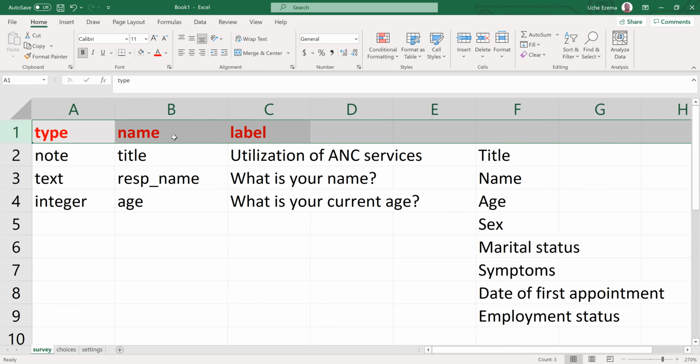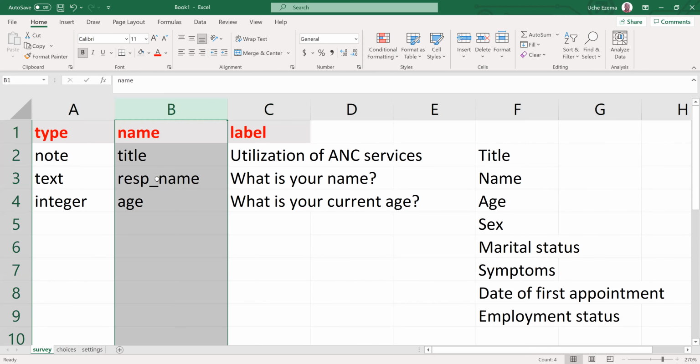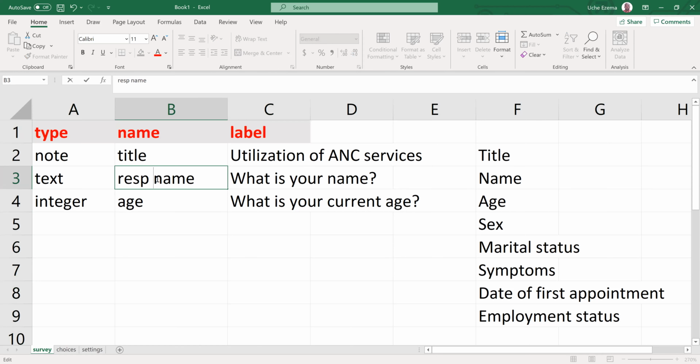All right. The same way in the name column, if you have a white space here, XLS will not recognize it, it will throw this out. It will tell you that this column is empty, or that you have a wrong variable name. So XLS does not see this. Once you declare a name here, it is looking for a name that is in accordance with XLS rule. And that rule is that there should be no white space between two different characters. That's why, to make it more readable, we'll put underscore.